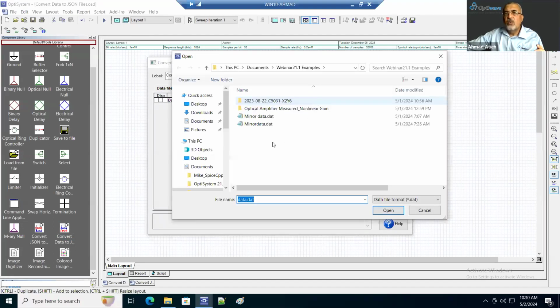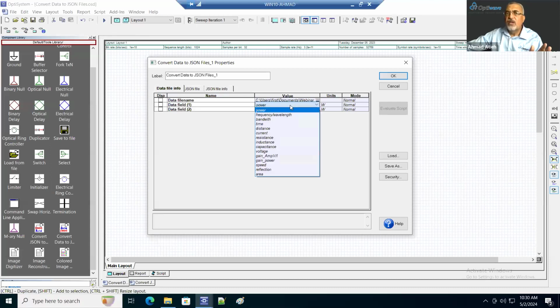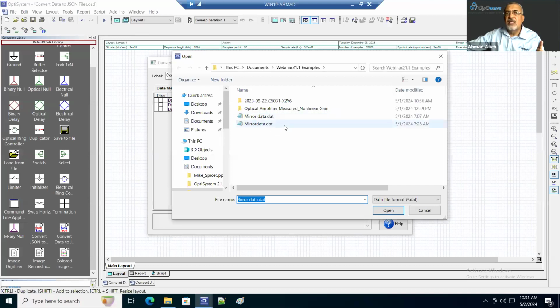Let's say I select the component I need and click anywhere. These two fields are created based on the number of columns. The first one, the default case, is called power. However, I can change it, in our situation, to frequency wavelength, and select the units in nanometer, because that is how the data file exists. The second field is reflection, and it is not percentage, it is unitless. Then when I say okay, this JSON file is going to be created.